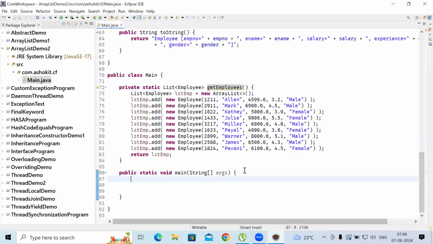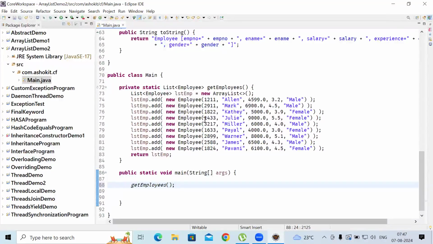Even the get employees method is also a static method. Both the methods are static methods. Can we call the methods directly? Yes, we can call. Could you tell me how to call the method now? How can I call this get employees method? Get employees, or system out println get employees. Okay, get employees. That's it.